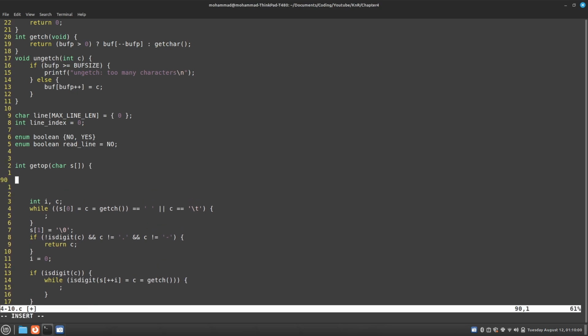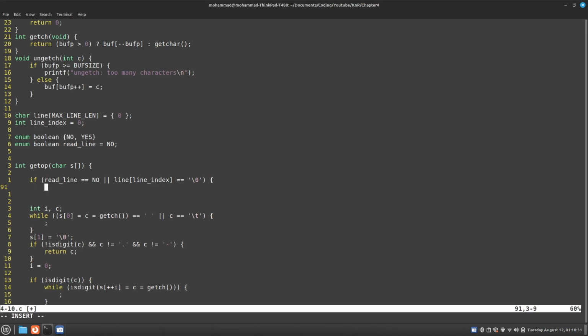Okay. And so let's go about checking if we should read a line or not. So if redline equals no, then we should obviously just read a new line. But when else should we read a new line? Because this will only get done for the first line of input. When should we also read any subsequent lines? Well, when our current line reaches the end. So when line of line index, how do we know if it's reached the end? Well, it obviously equals a null terminator.